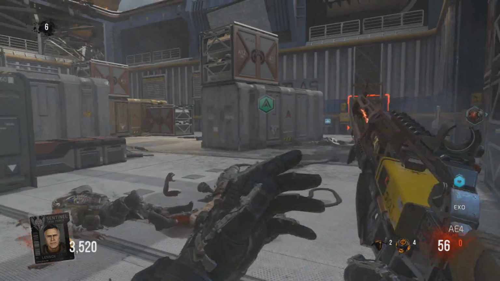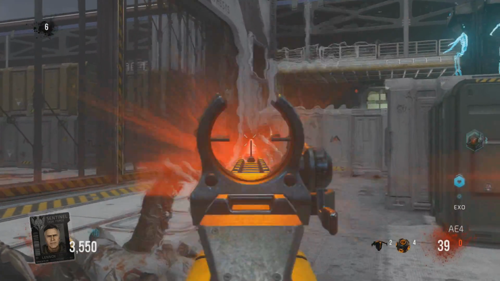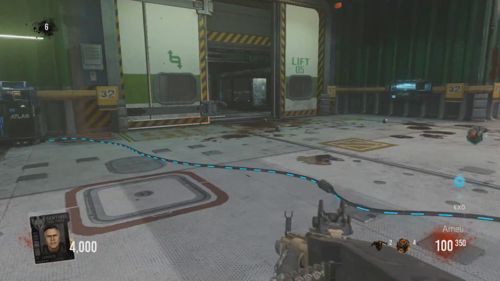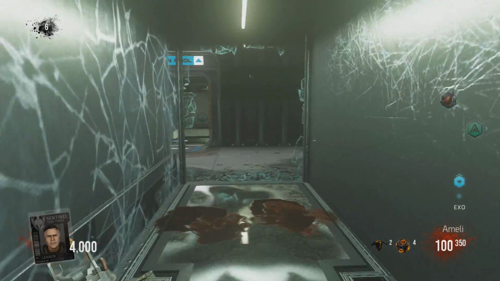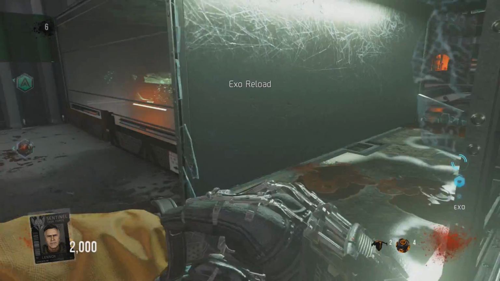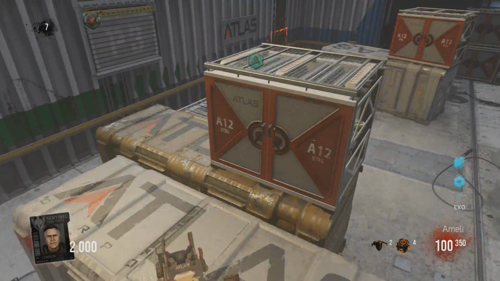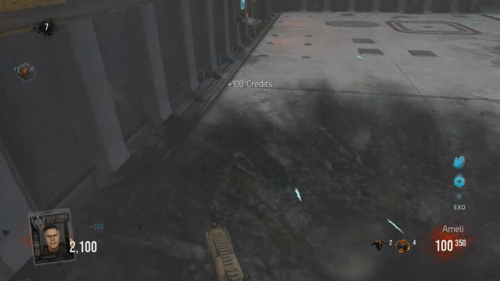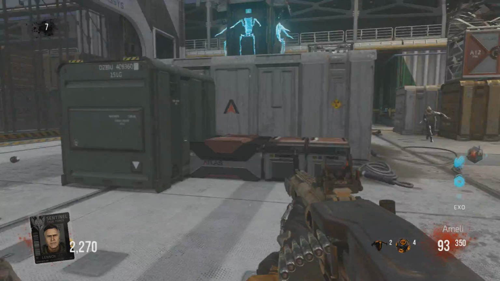Alright, so getting towards the end of the round here. And is this the last zombie? Yes. Alright, hit that DNA bomb. Now I'm going to be trying to get the brand new so-called wonder weapon in this map to show you guys, and we'll probably be going for something like the S12 or the Cell 4 as a second weapon. Okay, we got 100 credits off that. That was pretty tragic. Never mind.